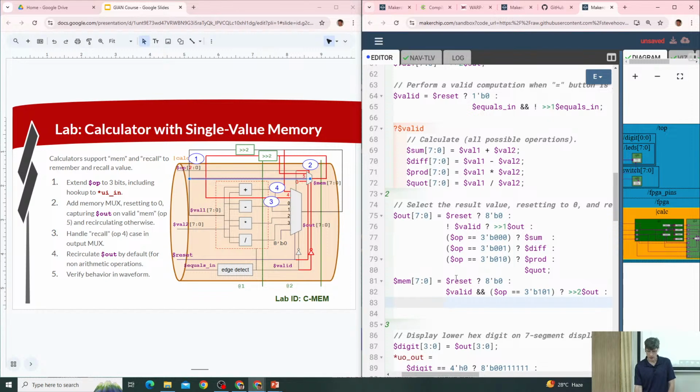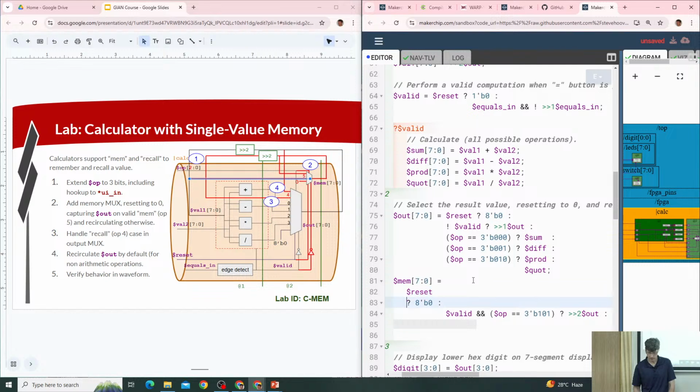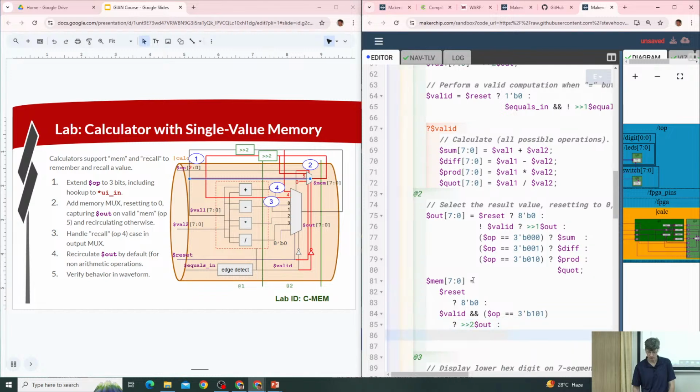So my only remaining case is my recirculation. So let me just be consistent about my structure here. So this is my default.